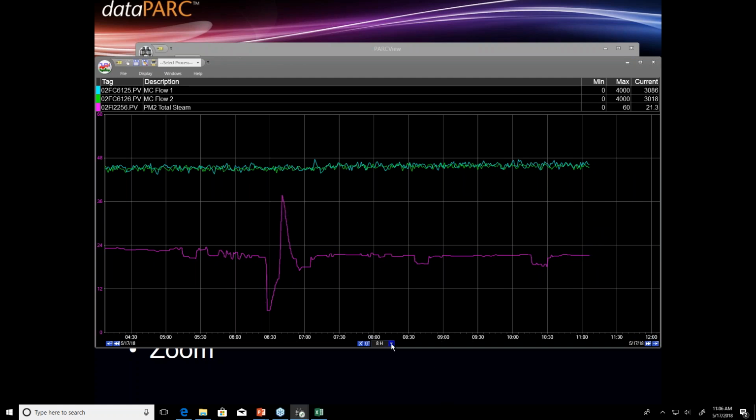Now we also have our time picker in the middle. This tells you first of all the span of time you're looking at. Then it also gives you the ability to pick some other default time spans.